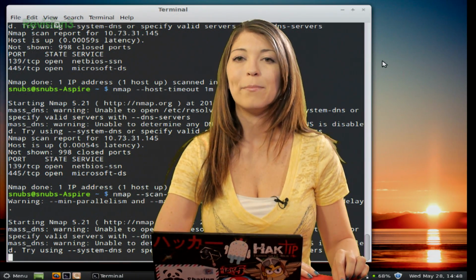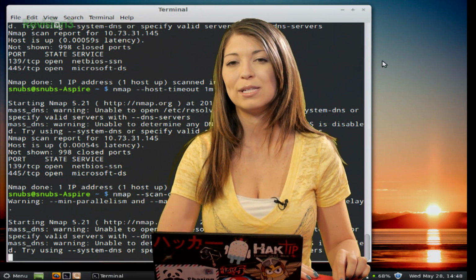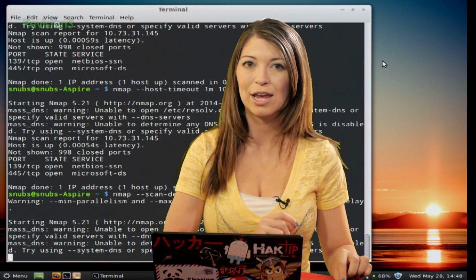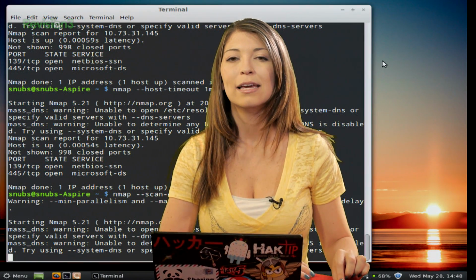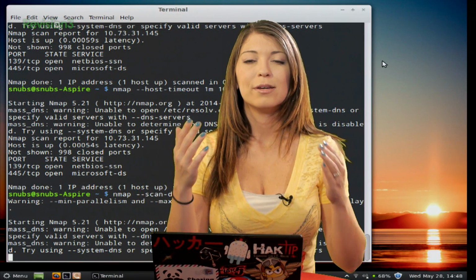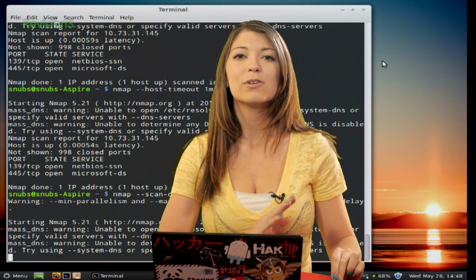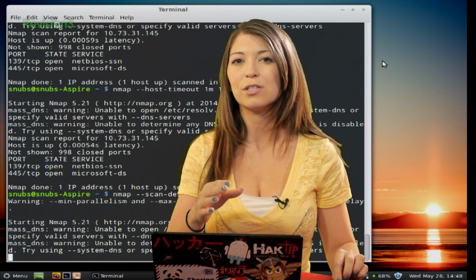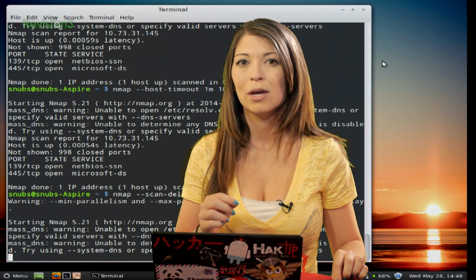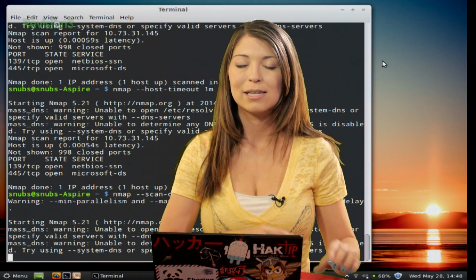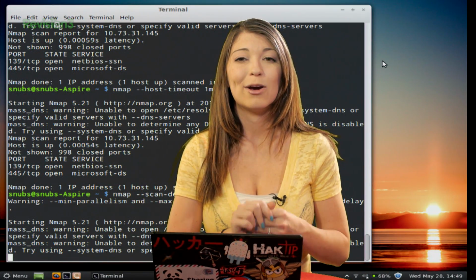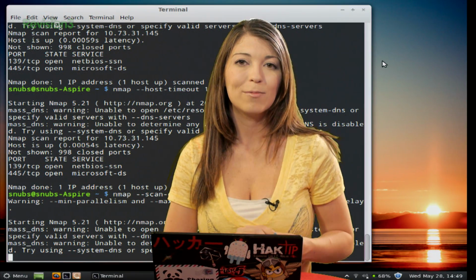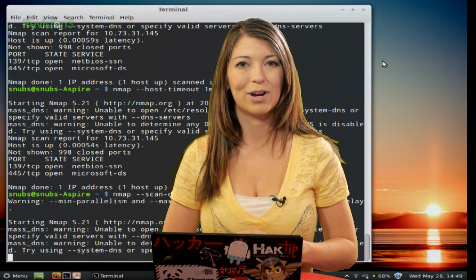Now, you can also set a maximum scan delay with nmap --max-scan-delay and then put in whatever delay you want. For example, if you did 400, it would take 400 milliseconds. This is going to speed up your scan since it would be just 400 milliseconds between probes, but it may be less accurate because it's not taking that big break between each of the probes. Now, we're going to take a quick break and we'll go over a few more timing options right after. BRB.